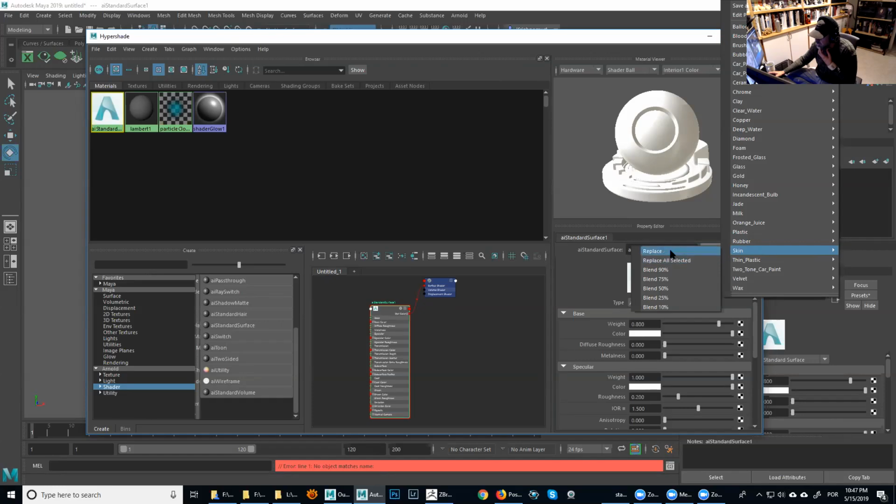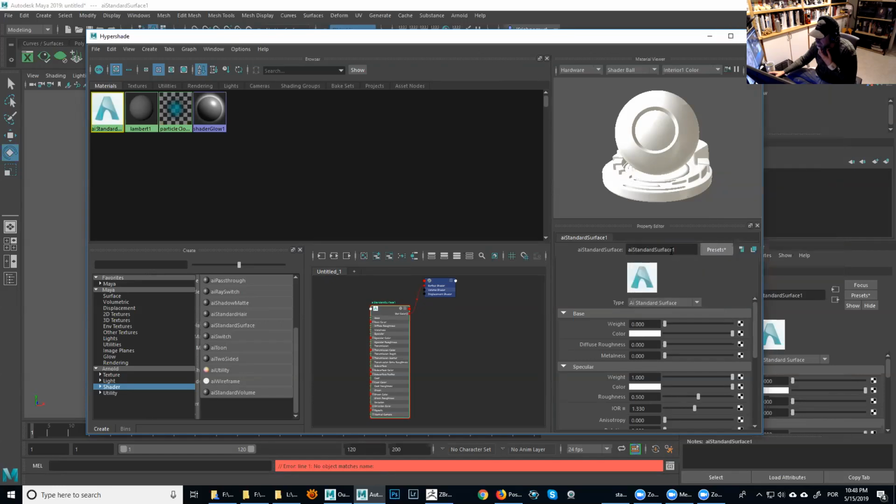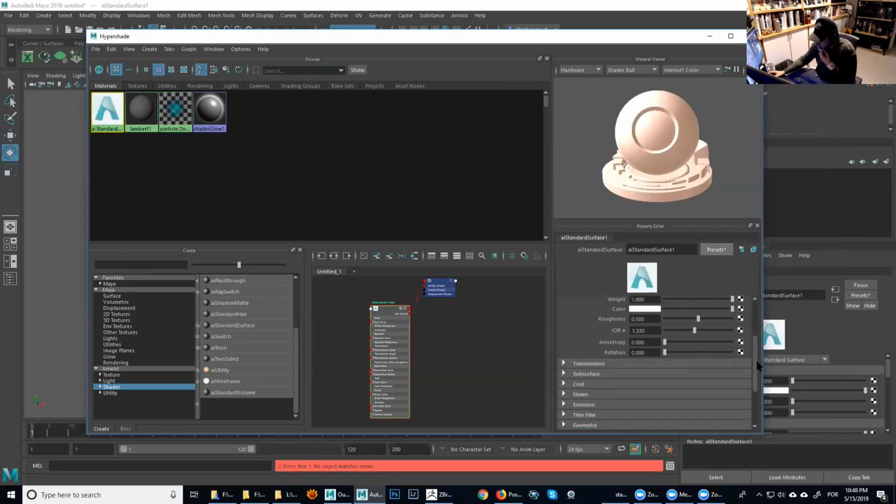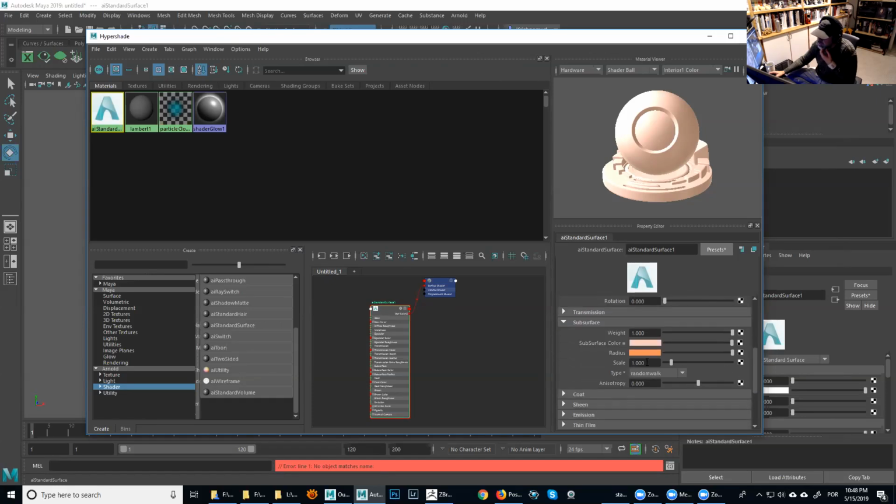So let's just click skin here. Let's see what parameters it comes with, because I never actually tried to see what it does. You see the scale in here is set to 1. For the real world scale of my characters, what I normally use here is anywhere between 0.120 and 0.150, something like that. Now that we reduced the head a little bit, I would say maybe 0.110 would be more like what we want. But in this case, we are not going to explore the skin just yet.